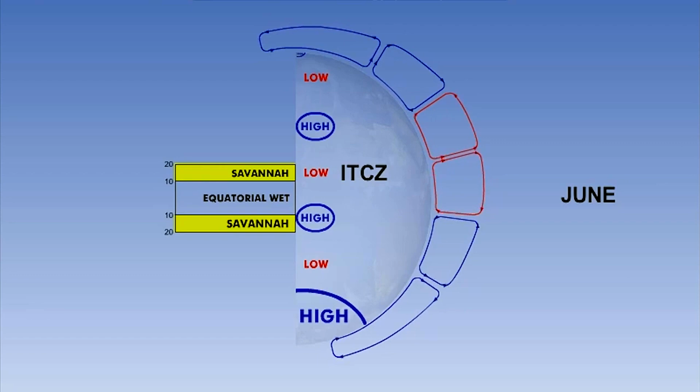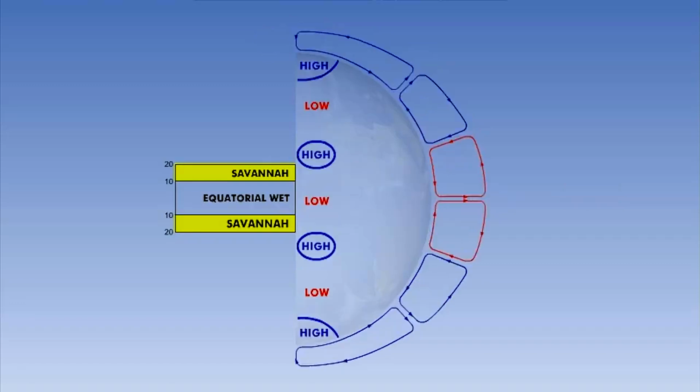The animation will return to the June position to show the ITCZ overlying the zone. The rains will occur in summer, but only for a month or so. For the rest of the time, the dry trade wind from the subtropical highs dominates the weather. This zone is highly dependent on the transitional rains, and if they don't come one year, then the region will experience severe drought, with no rain for over a 20-month period. Ethiopia and Sudan are examples of countries found within the savanna zone.